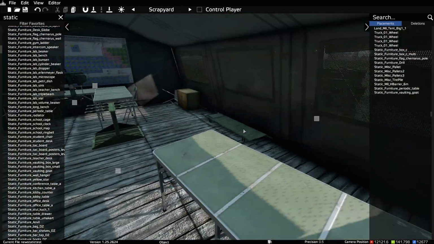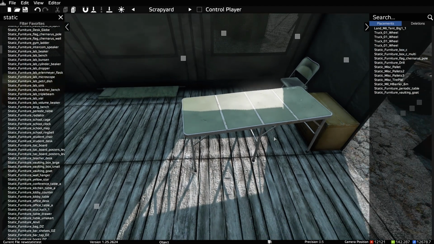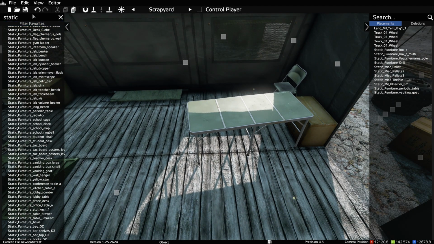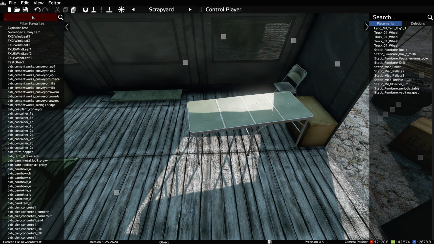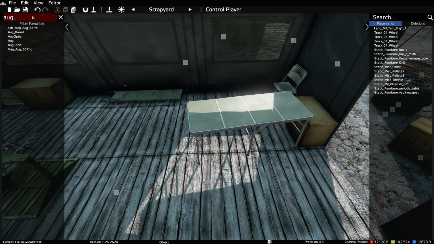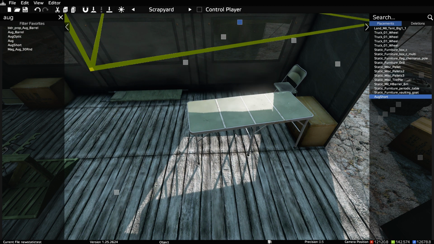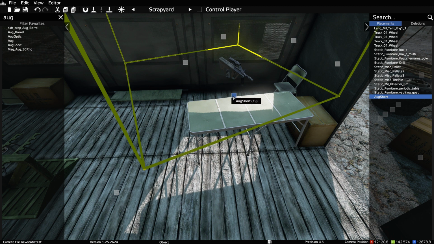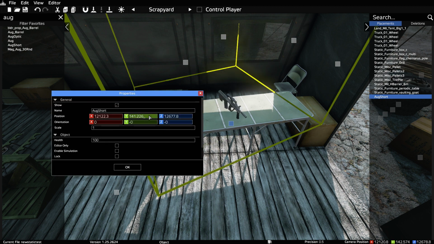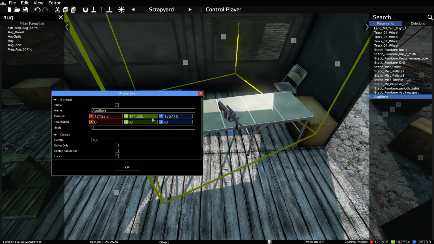Now, one thing that lots of people like to do is use these custom JSONs to spawn in specific loot. So, for example, they'd like something like an org or a weapon or something to spawn in. See, that is a wrong item, isn't it? There we go. So they'd want to spawn in, say, an org. You can roll the mouse key as well and hold Shift to do it slowly.